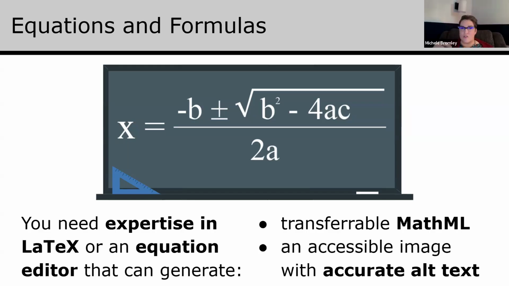To generate equations that are accessible to screen readers like NVDA, again with a math reading add-on like MathCat, designers need expertise in LaTeX, or they need an equation editor that can generate transferable MathML. MathML, or math markup language, is again typically accessed via browser, available in Chrome, Firefox, or Edge.